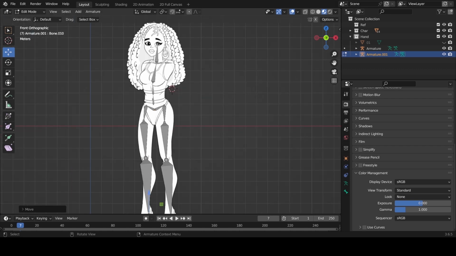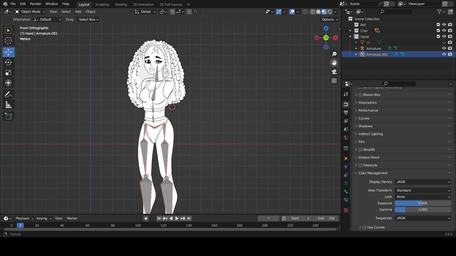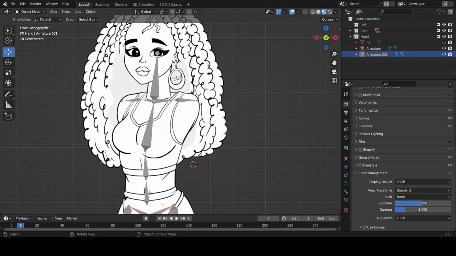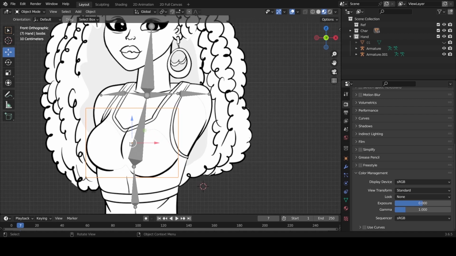Okay, the head, we'll work on that eventually, but for now let's get out of edit mode. And now what I want to do is work on her breast. I separated this purposely because I want this to be bobbing, for it to bob around when she's moving. And it's the same thing for her hair, for gravity to be able to affect it. So let's do something about that.